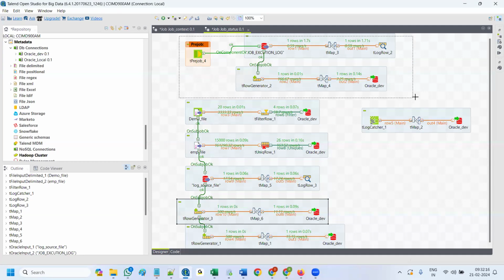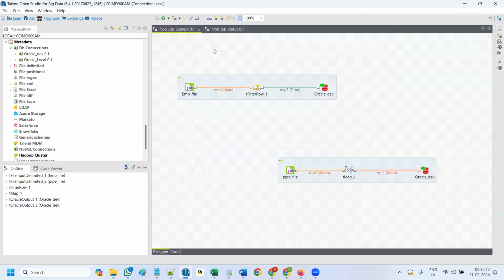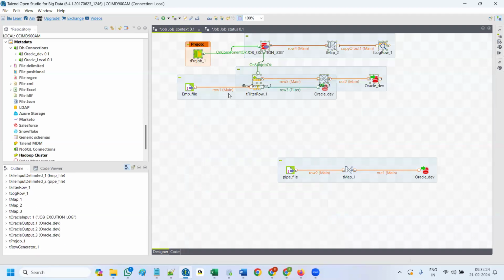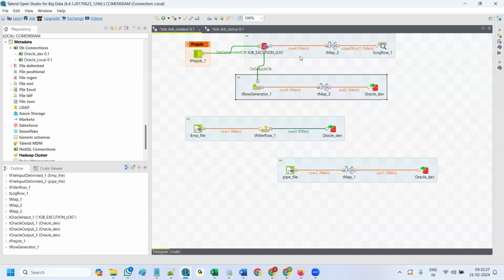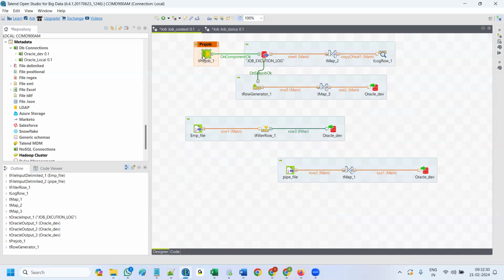This flow, these are the reusable jobs. Copy this one. Copy this one. We can also include another job. Paste. These are reusable jobs. Once you create this job flow, you can use this flow in the entire project. And another thing I said, what are reusable jobs? These are reusable jobs, also called joblets. Joblet. Reusable jobs are also called a joblet.